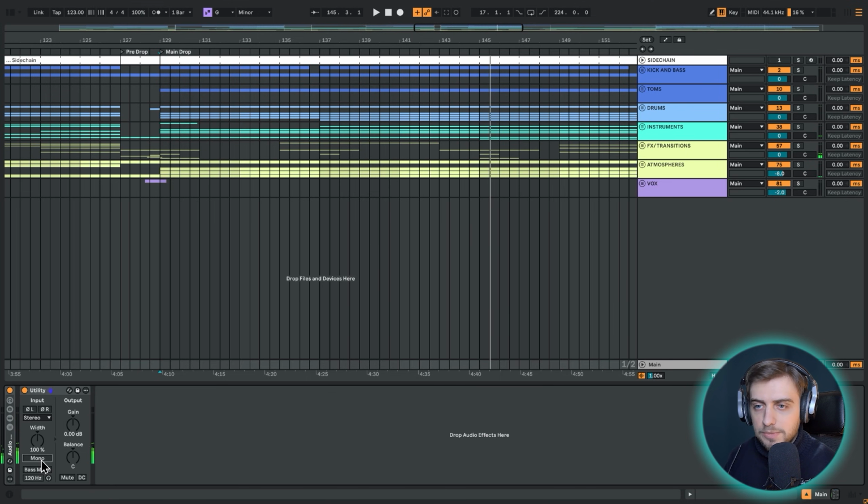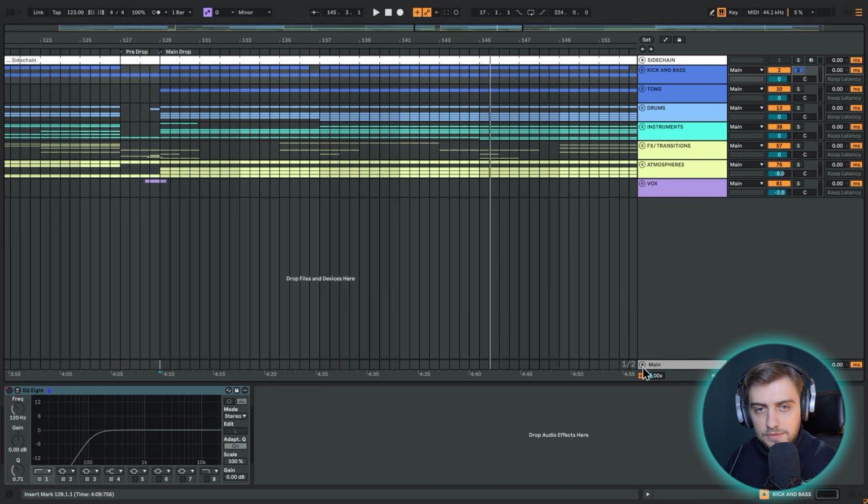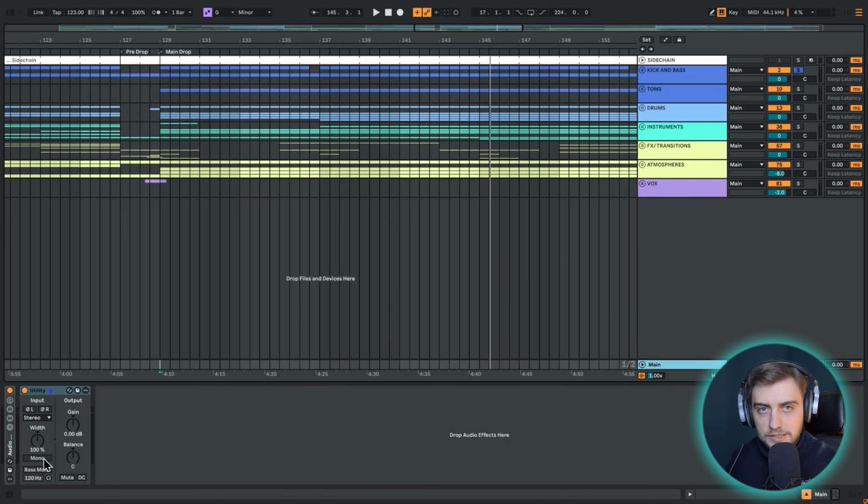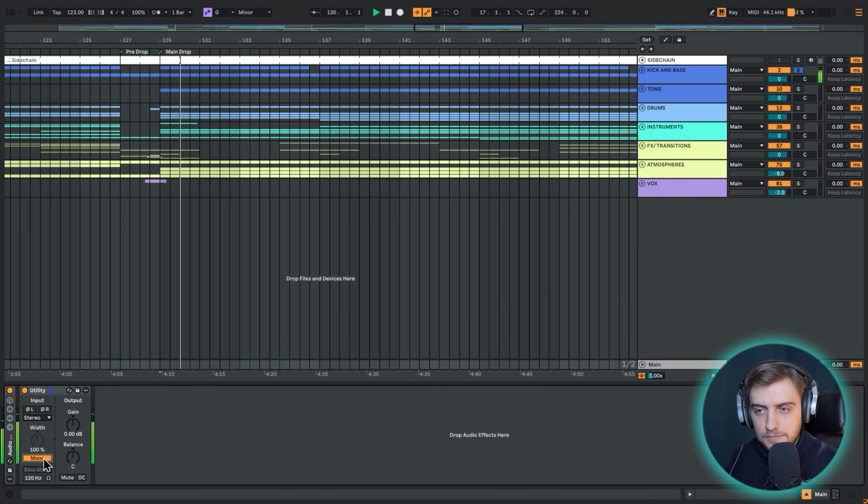Alright, so the most important thing, of course, would be the kick drum. We cannot have stereo issues with the kick drum, otherwise it's just going to sound really terrible in any concert/club setting. And the kick and the bass, it all needs to work. We can solo this even and A/B the mono compatibility. We have some stereo enhancement on the bass, but it's still definitely strong, no phasing in mono, so that's good.